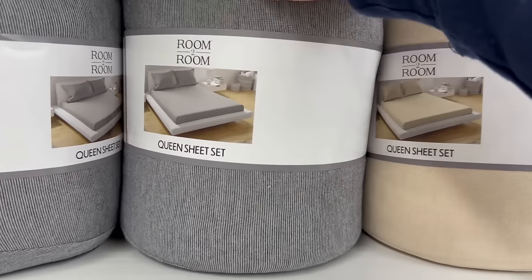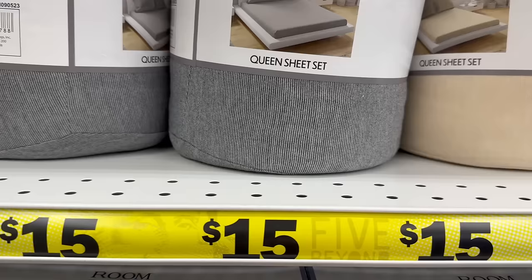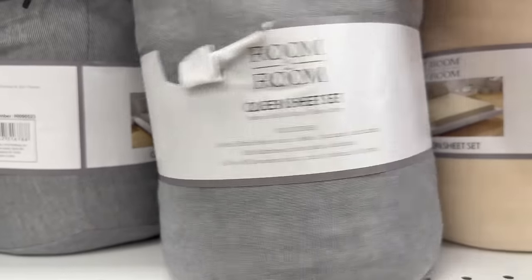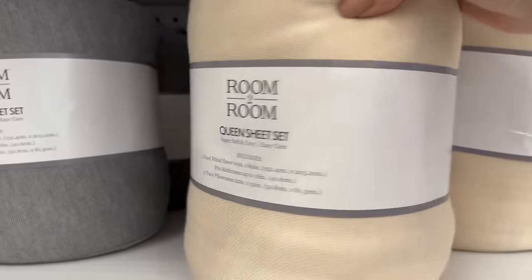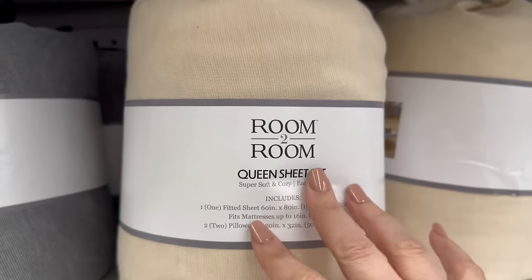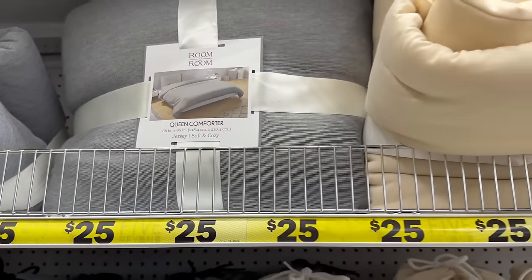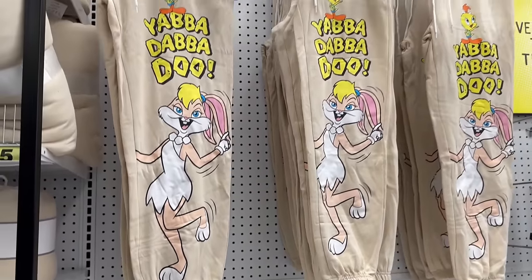There are body pillows and air mattresses available too. Then these are another set of queen sheets — for only fifteen dollars. Let me look at a decent one right here. This shows what size the sheet fits and the measurements. They also have this nice jersey-style comforter set — soft and comfortable — for only twenty-five dollars. It comes in two colors.